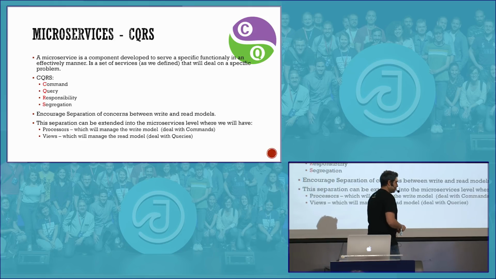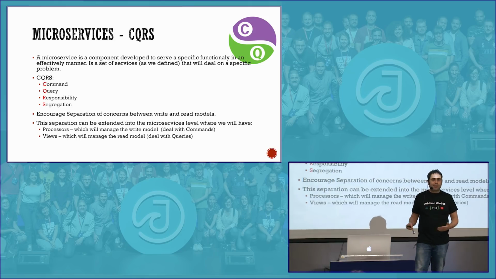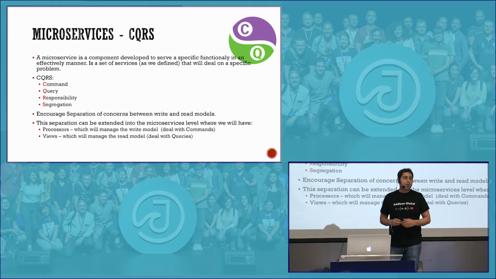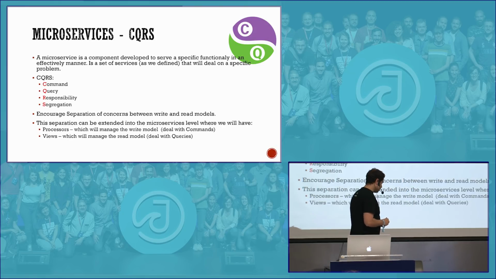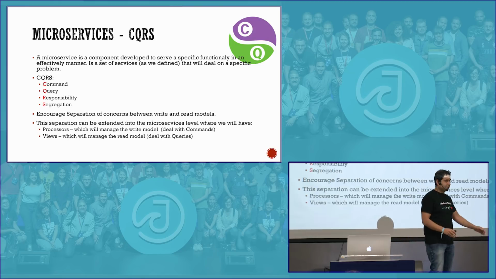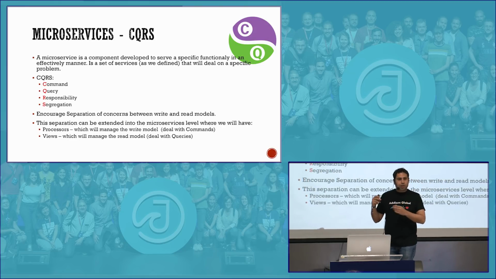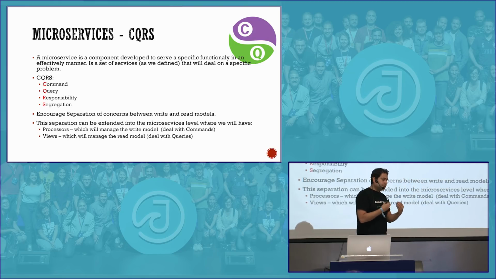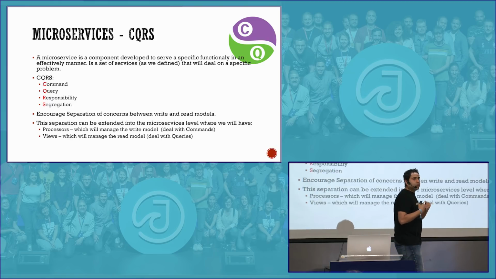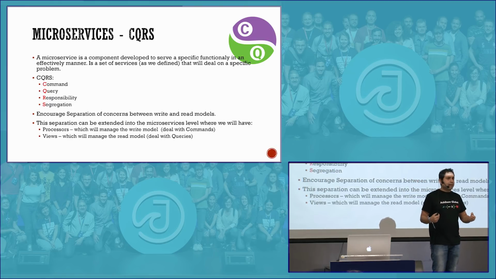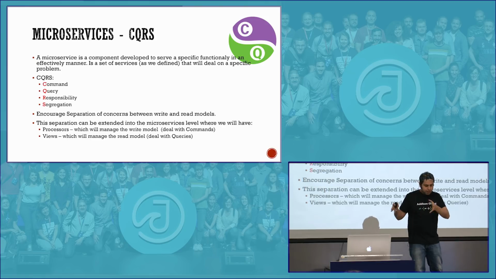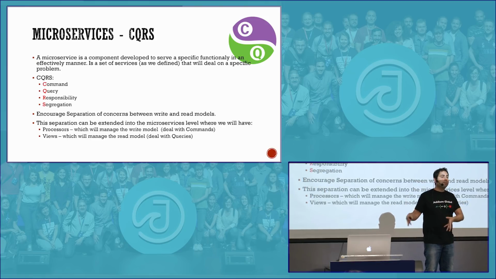And this is not brand new science. We all know that this is coming from somewhere. And this somewhere is called CQRS, which is Command Query Responsibility Segregation. Now, it's not part of this presentation to go deeply into what CQRS means. But the takeaway I want to have here is that when you build this system, you are conscious that there are two subdomains, two submodels in your system.